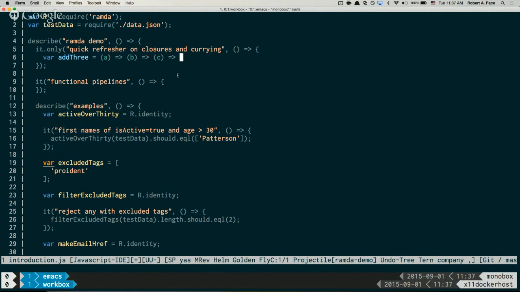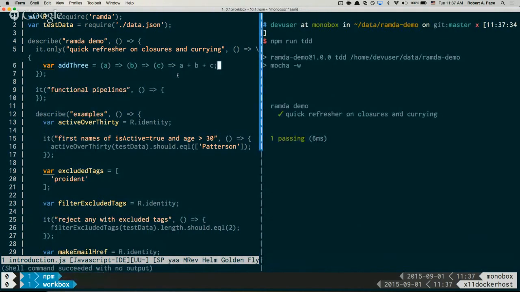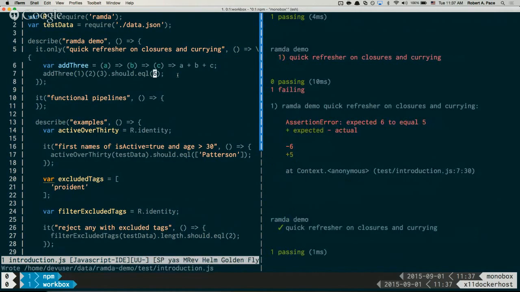So the inner function that takes the c can still reach up and get at the b and the a. And then once I'm inside, I add them all together. Here, just so we can see what's going on, we'll run a test. If I were to add 1 and 2 and 3, then that should come out equaling 6. That doesn't equal 5. Yeah, okay, equals 6.